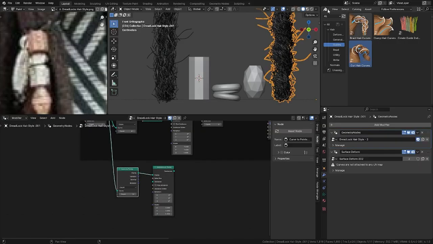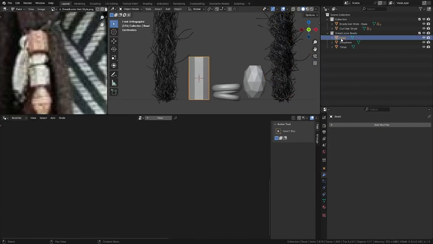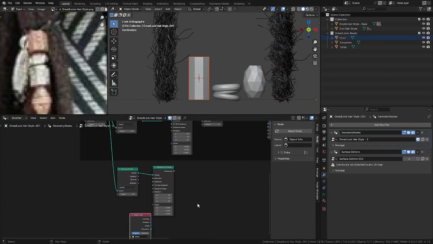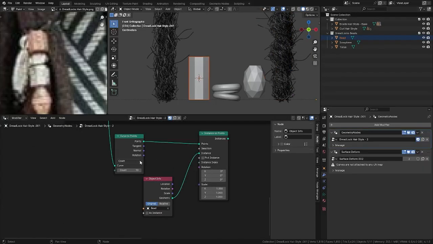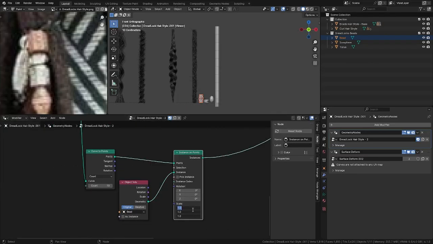And then I'll go to the outliner, to the dreadlock beads, and drop it here, and our instance is here. 0.1, you see, 0.25. It has been applied to all points of our curve, so we only want it on top.